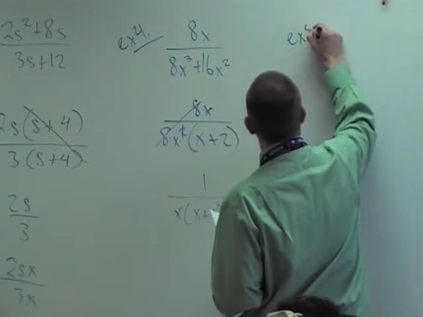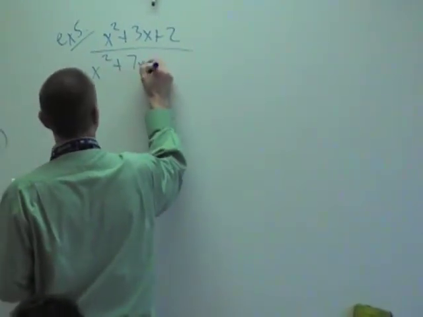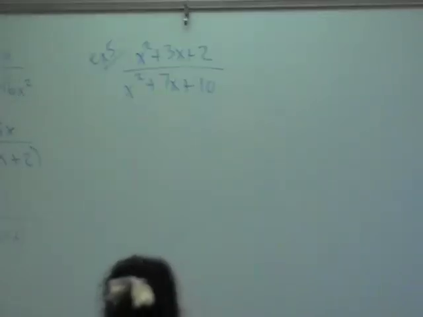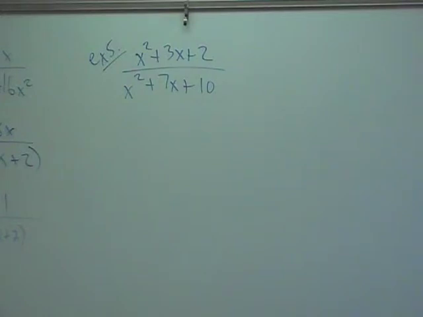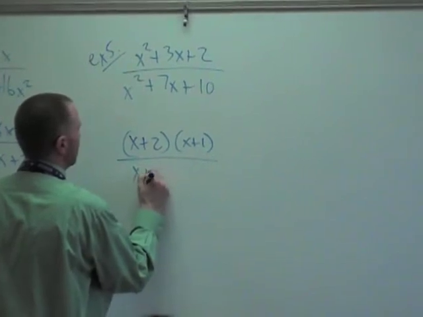Example 5 is x squared plus 3x plus 2 trinomial over x squared plus 7x plus 10. Factor and simplify. Chapter 9, I'm going to haunt you every day for the rest of your life. And can you just cancel the x squared? Uh-uh. That's part of a piece in the whole amount in the bottom. Whenever there's multiple terms in the bottom, don't do that. So these factor: x plus 2, x plus 1, and the bottom is x plus 5, x plus 2.